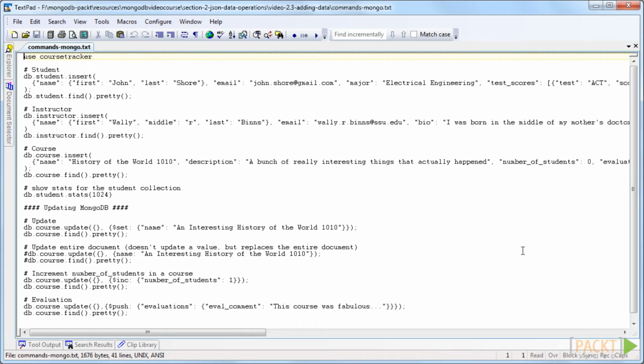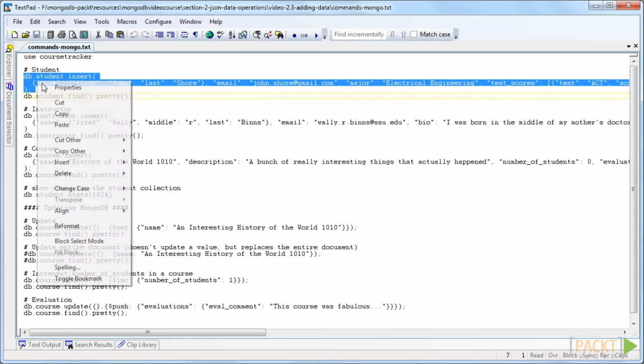After issuing the use command, the database is referred to as db. All documents must go in collections. You specify the collection by calling db.collectionName. In this case, we see db.student. For the student collection, we use db.student. It is then possible to call insert on that collection with db.student.insert.